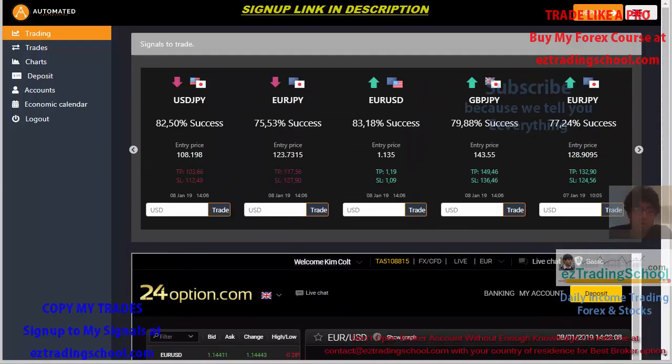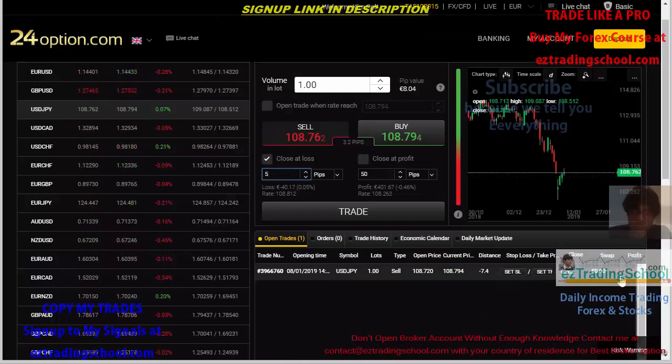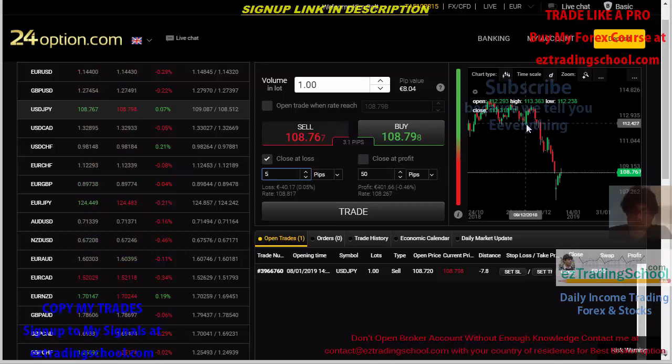So this is the problem with these systems, that they have these details and stop losses. And if I look at my trade here, and I zoomed out here with the daily scale, I can see that it was 112 on the 8th of December 2018, and in 30 days it came down to 108.